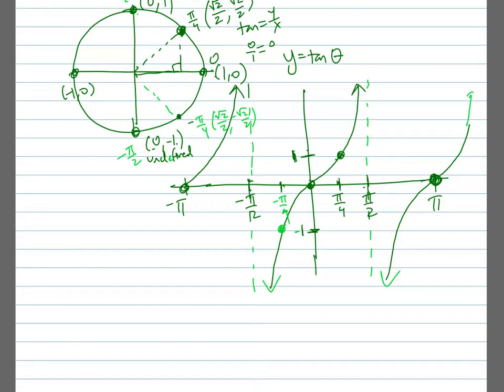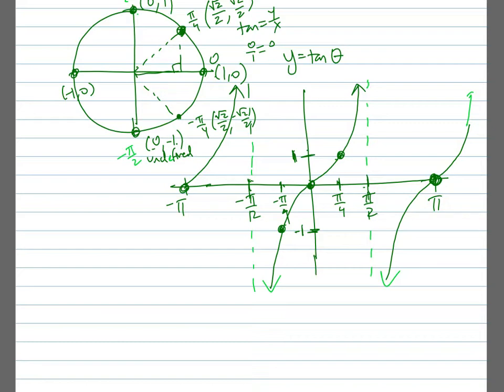On the other hand, if you go negative, I'm just going to do positive and negative at the same time. Let's do negative pi over 4 right here, halfway in between. That's going to give me almost the same thing. You're going to have square root of 2 over 2 and negative square root of 2 over 2. So when you divide them, what number is going to be left over? Negative 1. So it looks like a line.